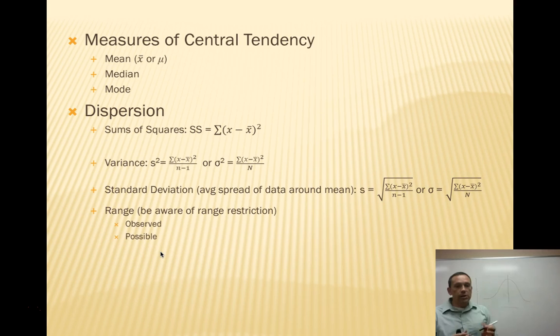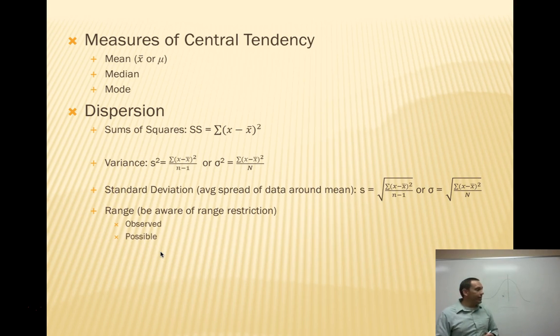The final set of descriptive statistics that I want you to be familiar with relate to dispersion, or how the data are spread around the mean. We talk about sums of squares. Just know basically what I want to see is I've got a value here. How far is it from the mean? We're going to sum all of these up and we're going to get what we call the sums of squares. You don't have to be real familiar with this. I'm not going to necessarily test you on this, but here is the formula for it.